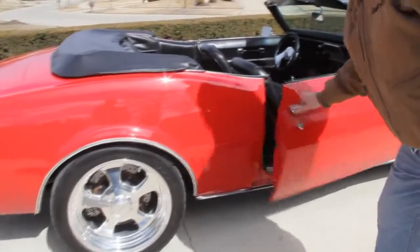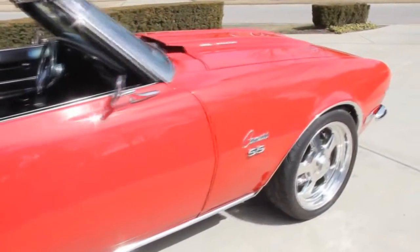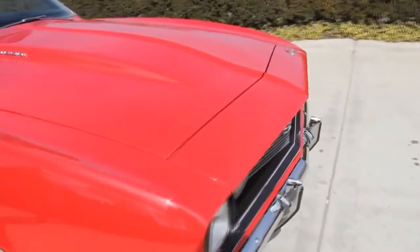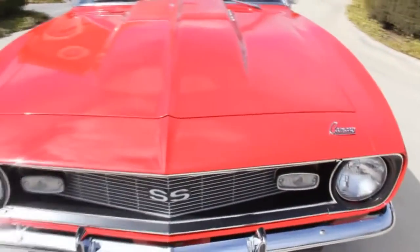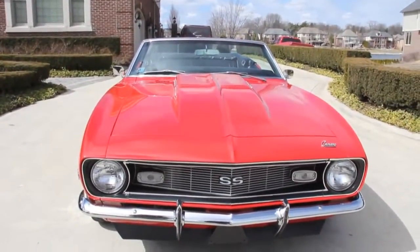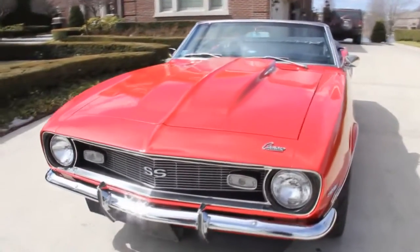Let's take a look at this door. Looks great, works even better. At Vanguard Motor Sales, we are not a consignment dealer — we purchase all of our cars. We spend a long time checking these things out so you don't have to. Then we get them back to our shop, put them up on the lift, and make sure all the major systems are working. Take a look at that front bumper — definitely new chrome there. The grille's in awesome shape. This thing is ready to go.